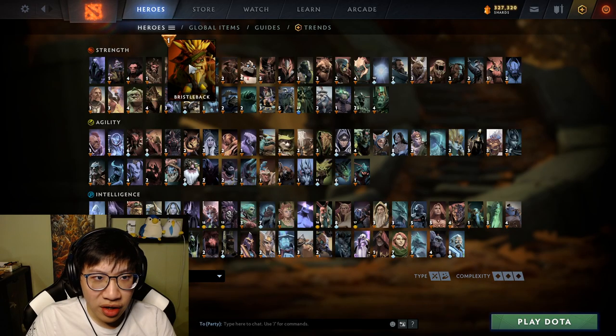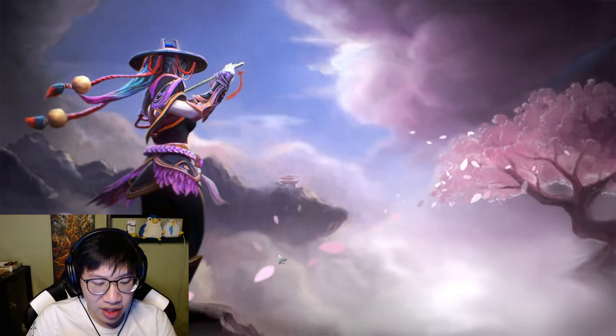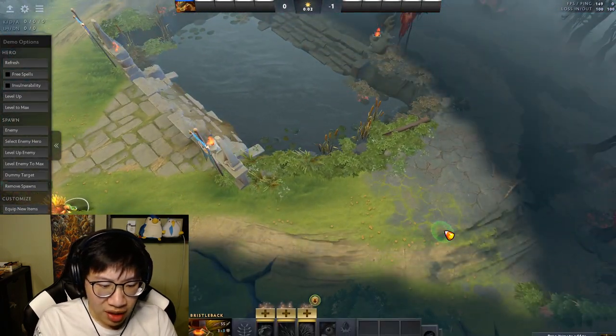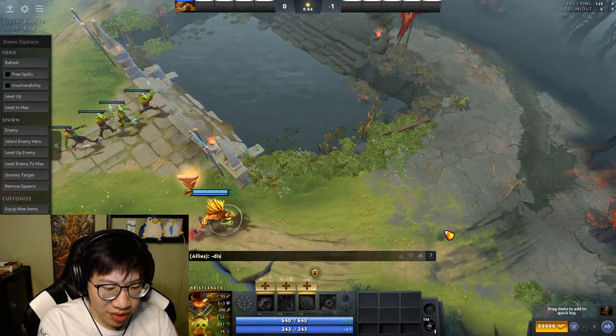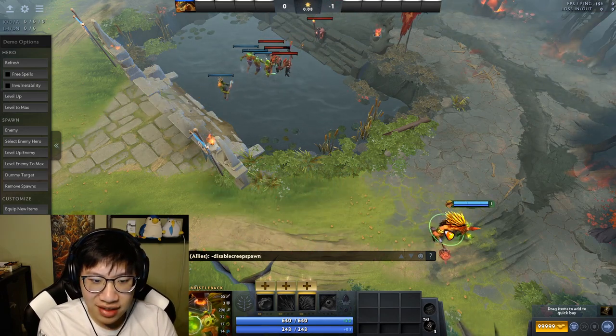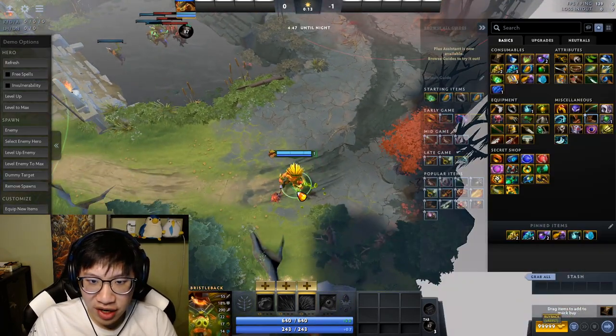To do this, we are going to take Bristleback into a demo hero lobby. There is very little setup here, so it's quite easy to do. If you're going to be here for a little bit, practicing maybe a few minutes, it's up to you if you use this, it's optional. You can disable creep spawn, use that command, and that'll prevent any more creeps from spawning.